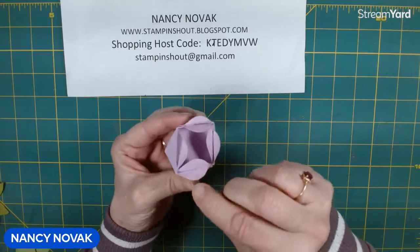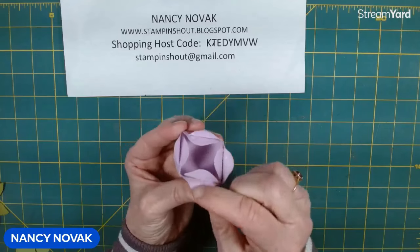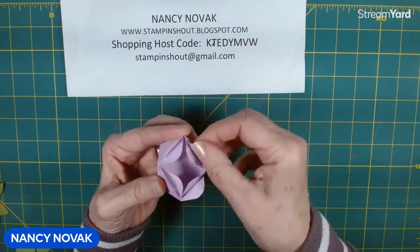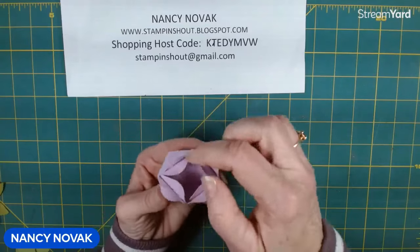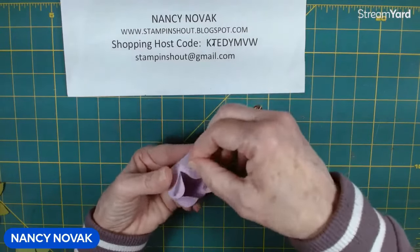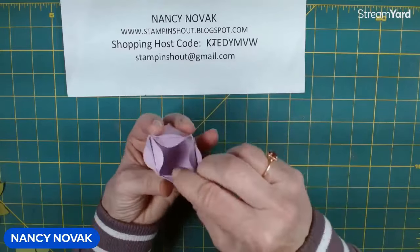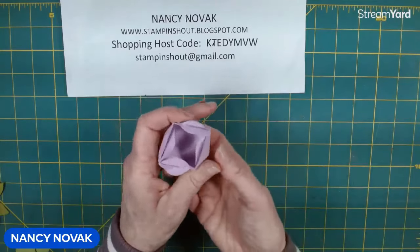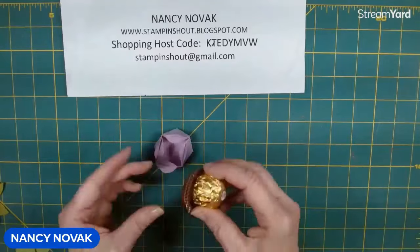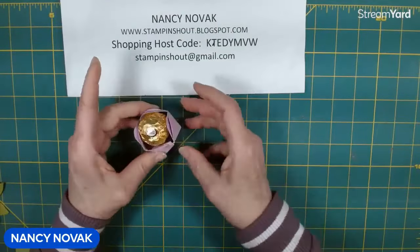And another thing is practice on a piece of white paper, like a piece of white cardstock, something that's not going to be your best paper that you have. Again, you're working with a 3.5-inch square. So I made a couple first before I made my final one. But that's basically how you do it, just like that. We're going to put our candy in the middle. It's so cute.